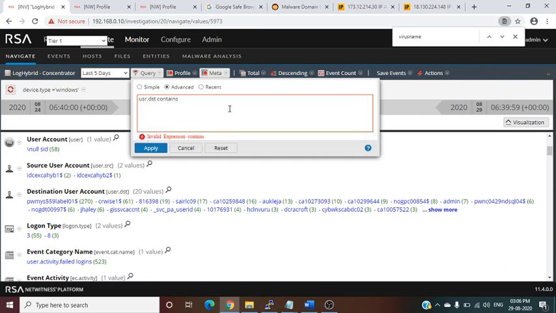If you remember the exact username, then you can use equal to, otherwise you can just type contains. I will type cyb, the first three characters, I think. So it will fetch out all the usernames having cyb.